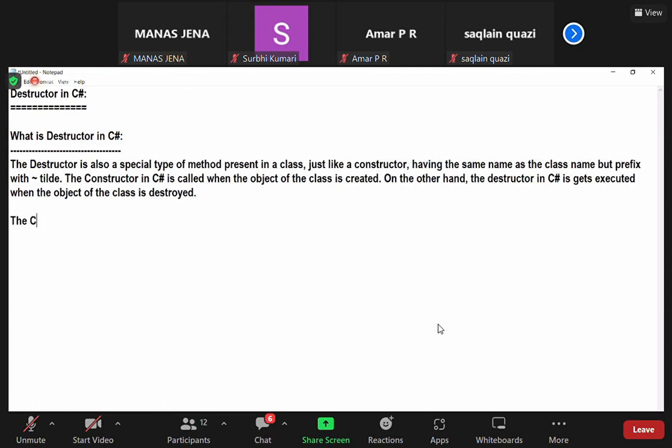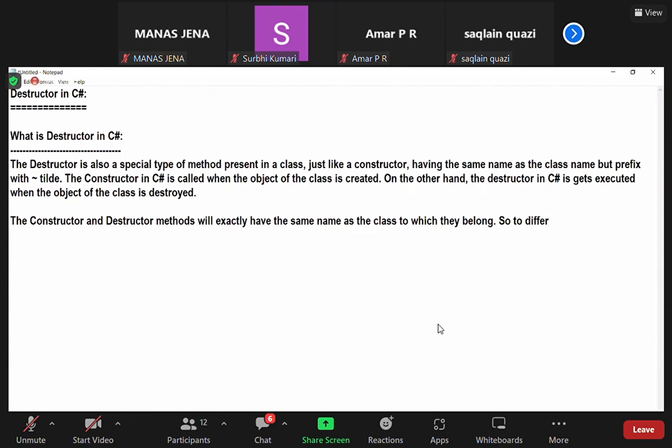The constructor and destructor methods will have exactly the same name as the class which they belong to.